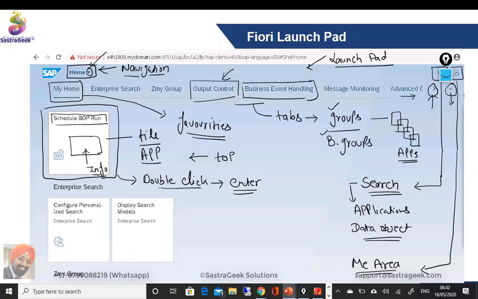So we have gone into the Fiori Launchpad, and we tried to understand how the Fiori Launchpad works. We saw how the navigation works, what the tiles and business groups are, how the search functionality works, and how we go into the Me area. We saw how a user can create their own groups within the screen and customize the screen as per their requirements. Although it already comes role driven, based on the role which has been given, the user can put the toppings on that and customize it as per their requirement.